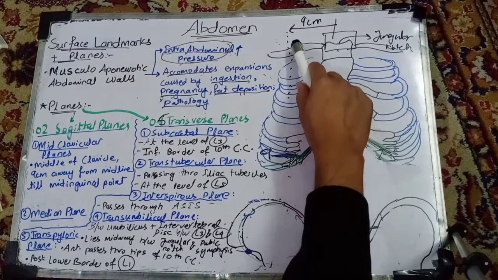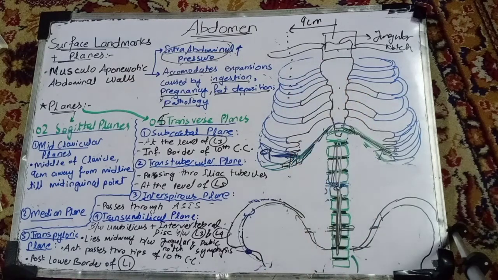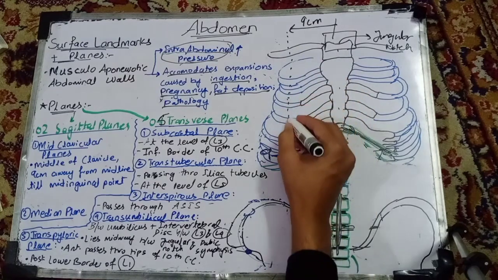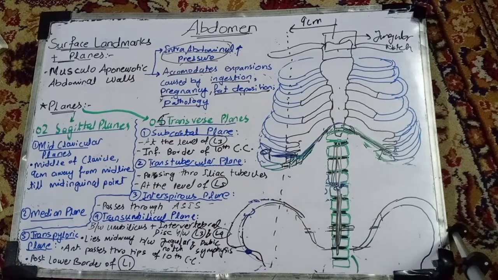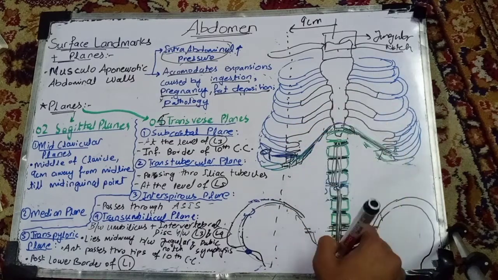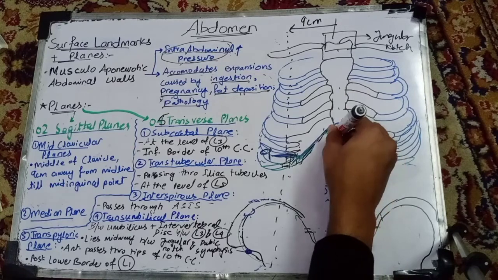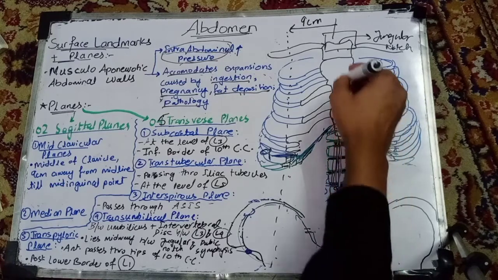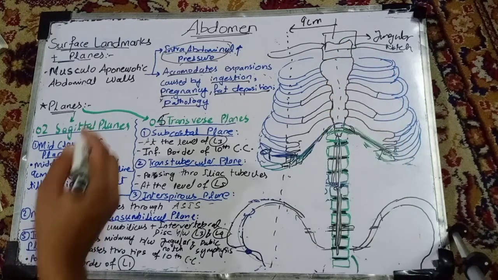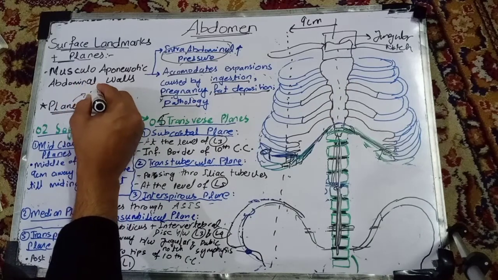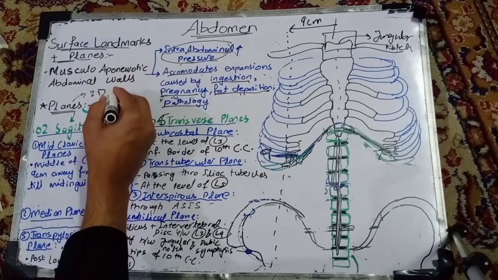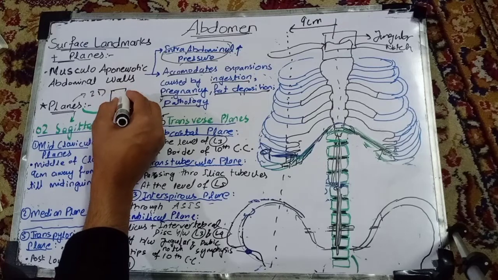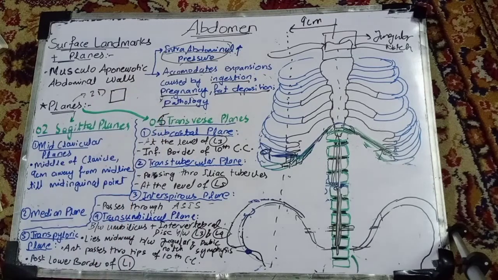So from the midline till the mid inguinal point, we are going to have this sagittal plane. The next sagittal plane is the median plane, which lies where the linea alba and umbilicus are. So basically it is midway between. You have to remember what a plane is. A plane is 2D, which means there will be a y-axis and an x-axis. It's not a single axis. Two axes are joined to form a plane.